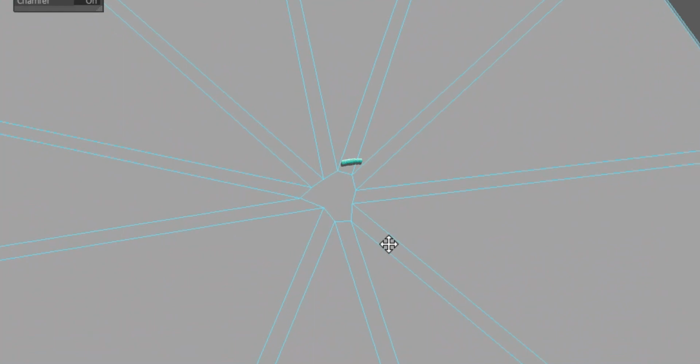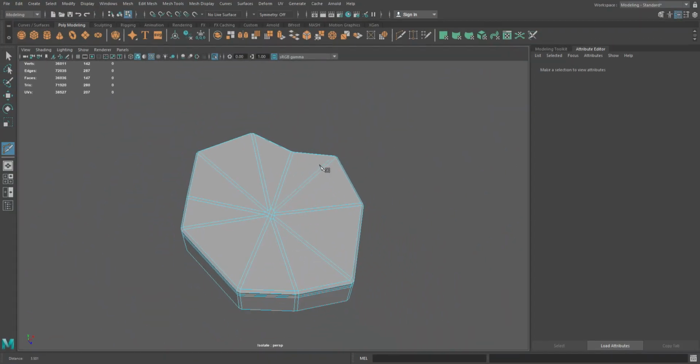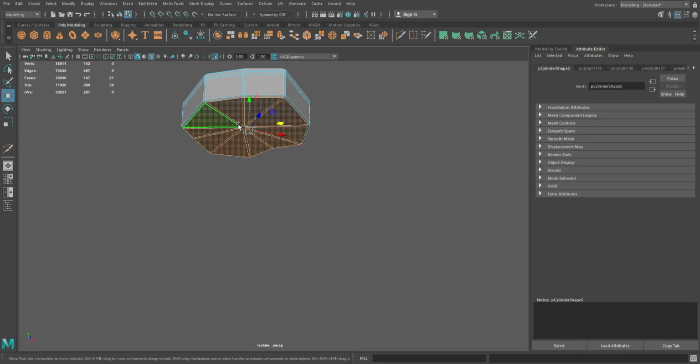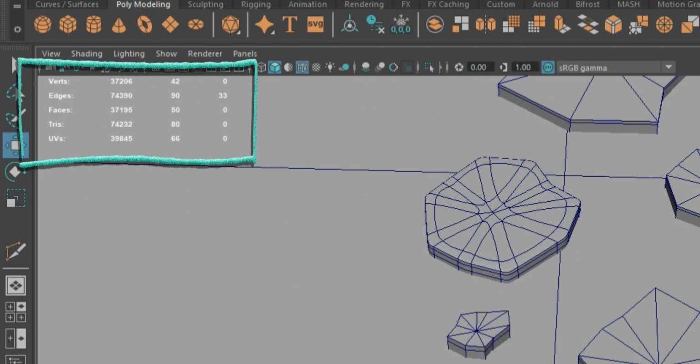Now I will convert this into quads by adding and deleting edges in the right places. I will do this for all the stones. I delete the bottom part since it won't be visible in the scene, and it will decrease the scene face count.